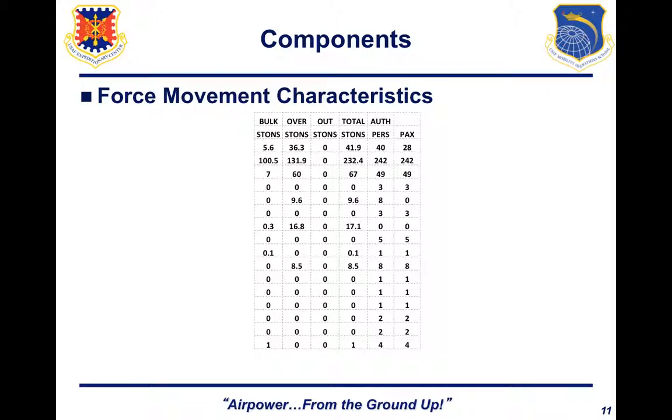Looking at the authorized persons or the PAXs, the authorized persons are the total number of people on or listed in that UTC, in that capability. The PAXs are the number of people that need TRANSCOM to move them. That top line, just like we saw over there, was a 12-ship F-22 package. My math is correct. 40 minus 12 is 28. We have 12 aircraft. We need 12 people flying those aircraft wherever they're going. And then we need the remaining people to be transported.